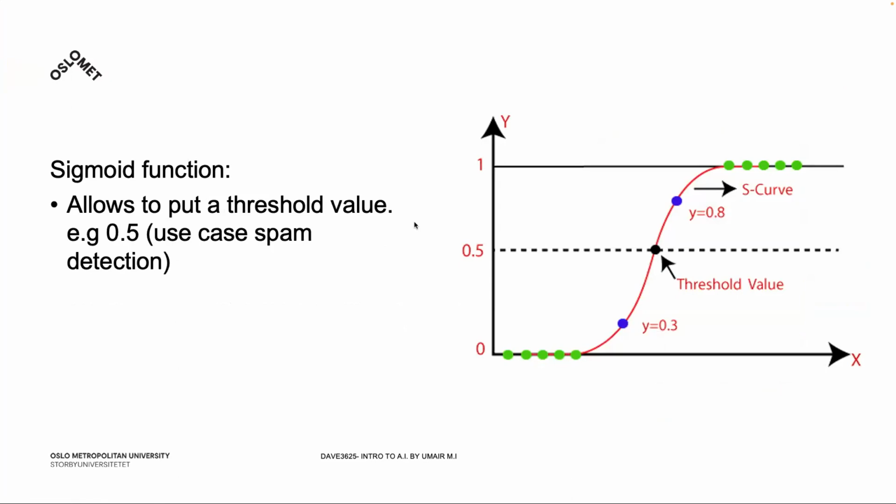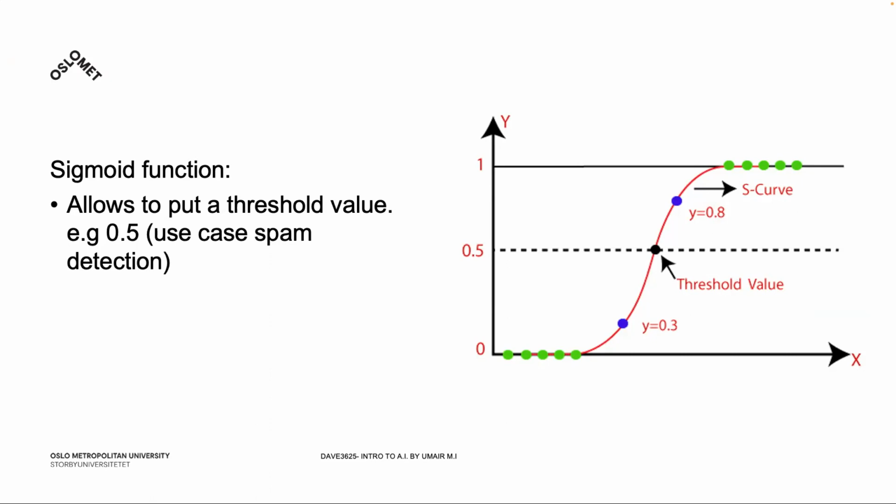There is a function called the sigmoid function, and it's very important in logistic regression. Logistic regression uses a threshold value. Since everything is between 0 and 1, that's what logistic regression understands. It will try to map everything between 0 and 1. And the threshold value is something you specify.